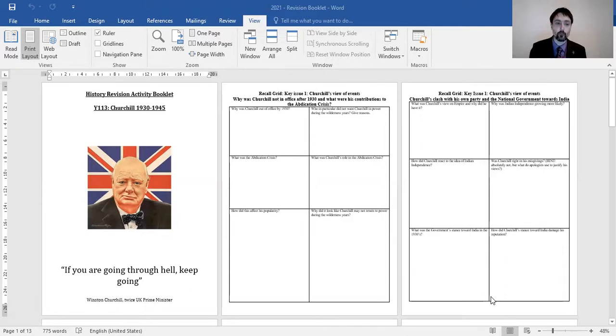And the idea is you work through. So obviously there's a front cover. Were this a paper copy, you would have a paper copy. That would be the front cover. By all means, keep that for your revision if you wish. And if you're printing it off, brilliant. But don't think you have to. The first section, the one I'm going to look at, is this first page over here.